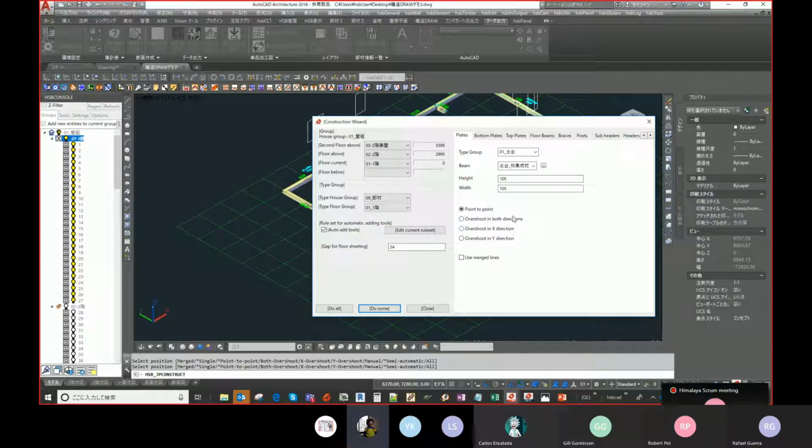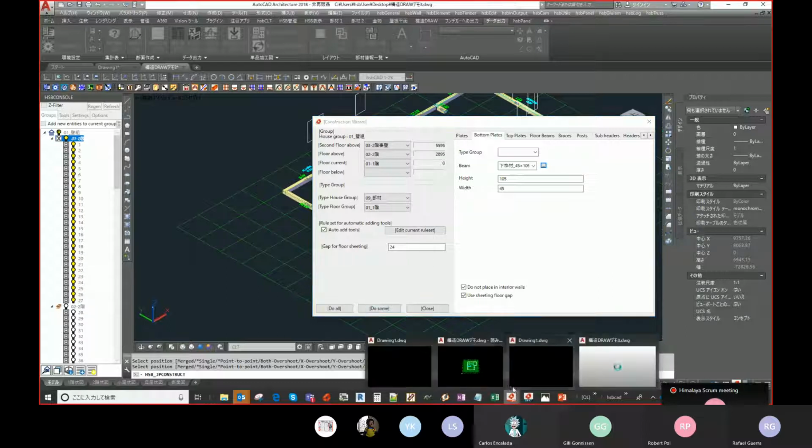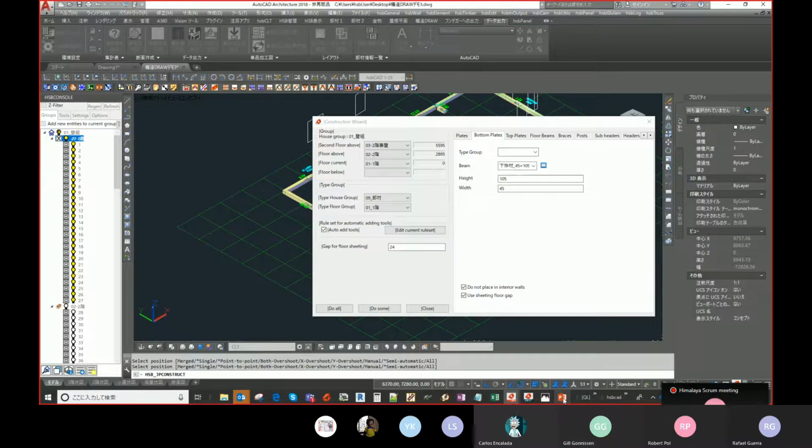What's the difference between plates and bottom plates? Because you've now just drawn bottom plates, but you're in the plates. Well, this is what you need to understand to know how the Zairai works. That is the real specification for the Japanese construction. So they have plates. Plates means that is placed under the floor sheeting. And then you have the bottom plates, which in fact are the bottom plate of your wall elements. Okay, underneath the floor sheeting and above the floor sheeting.